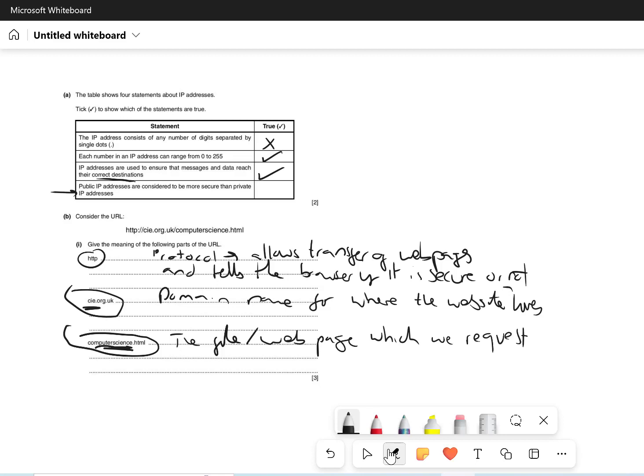So for example, if I was to do this, this is going to bring up a web page all about Russia. So the web page is russia.html.